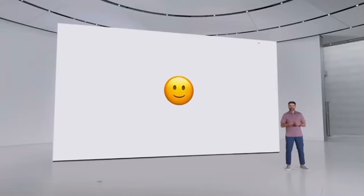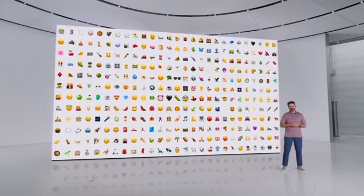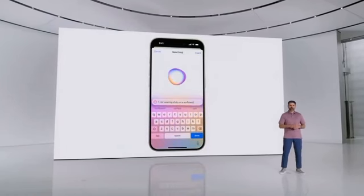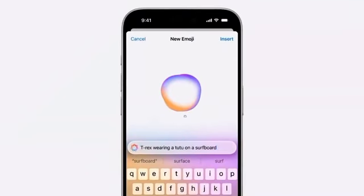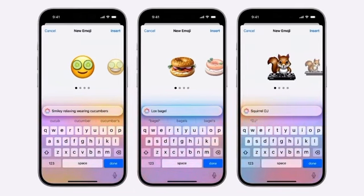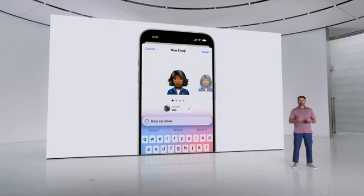Genmoji is one of the Apple Intelligence features on iOS 18, which will allow iPhone users to use AI to generate all-new emoji characters based on text input. The Genmoji will look similar to emoji but are custom-made. Genmoji can be used alone, copied, pasted, and sent as stickers. They can be used inline with text, and they respect line height and text formatting. Anywhere that supports rich text can support Genmoji, according to Apple. Apple Intelligence features like Genmoji are not yet in the iOS 18 developer beta, but Apple plans to let developers begin testing Apple Intelligence sometime this summer. Genmoji and Apple Intelligence will be available to the public this fall, but will be limited to iPhone 15 Pro models.